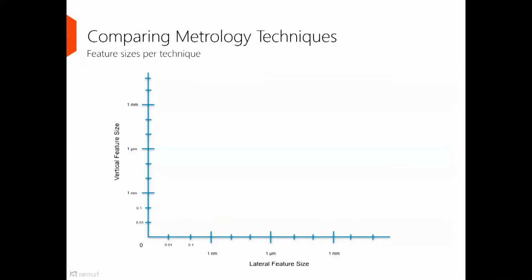I do want to compare these techniques graphically. So we look at those features in that table, and it's nice, but what does that actually mean in real world graphical terms? Well, it gives us an idea of the measurement window of each of these tools. Now, I plotted this out logarithmically, so you can see as we move through the macro scale, tick marks on each direction, we're increasing by an order of magnitude.